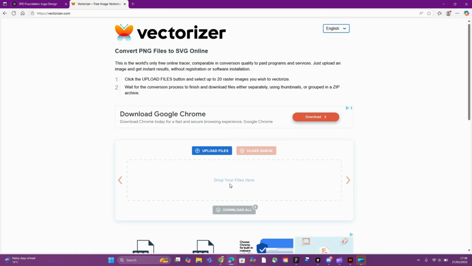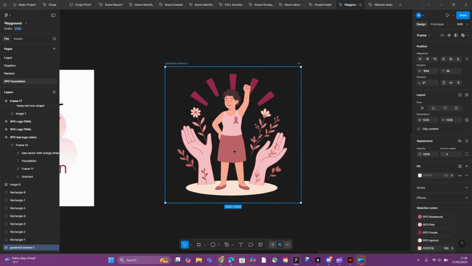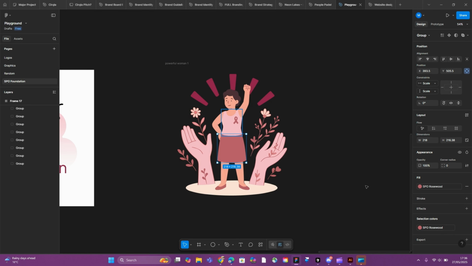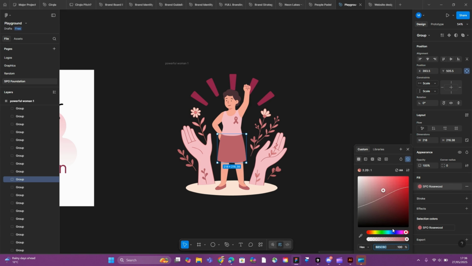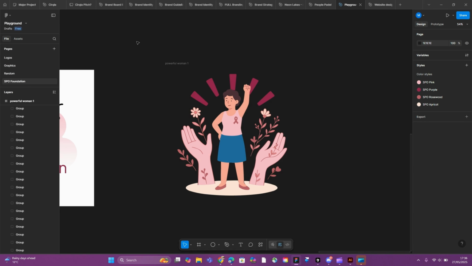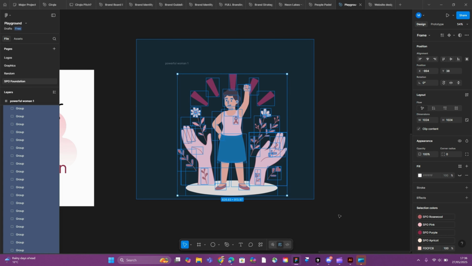Simply drag and drop your image and download the result. And then you can simply come into Figma and click on each section you want to change the color of. Let's say custom, maybe a blue color. Yeah, simply like that. And you can have a customizable SVG that you can use in your project.